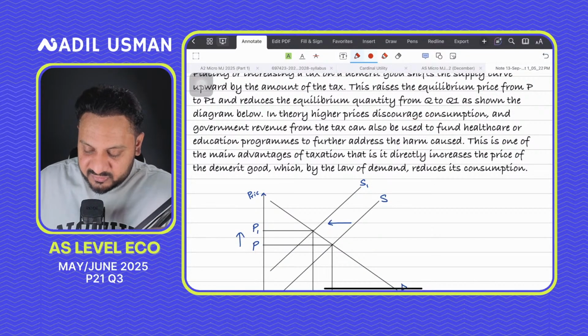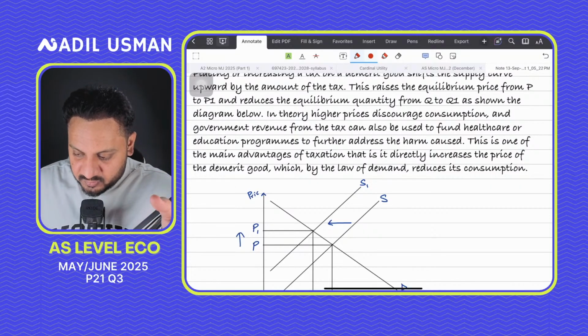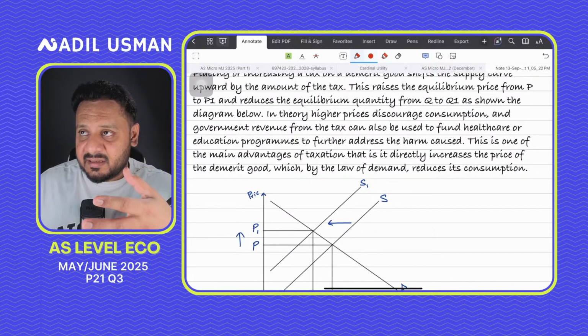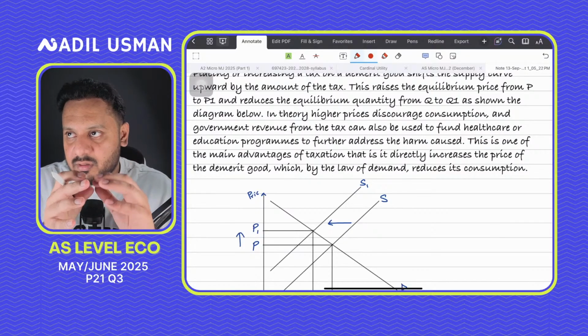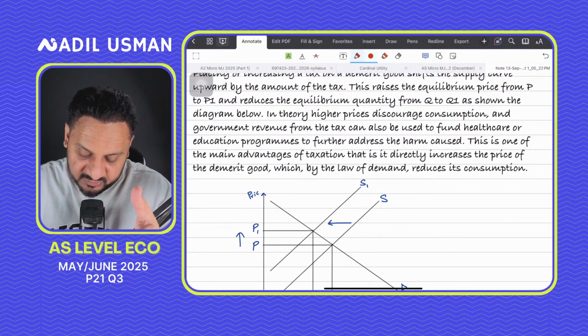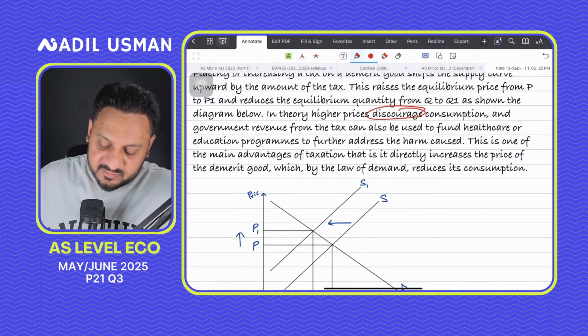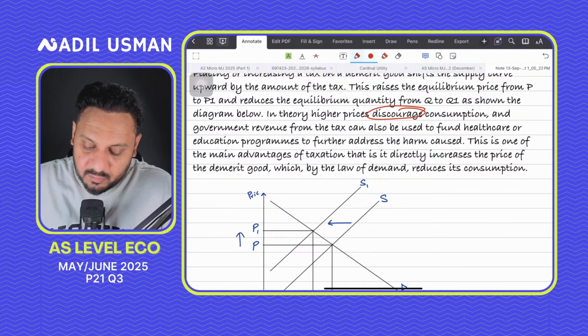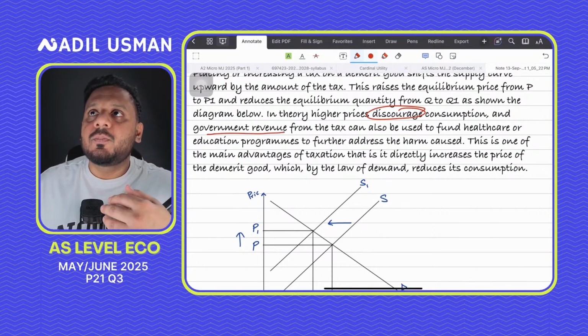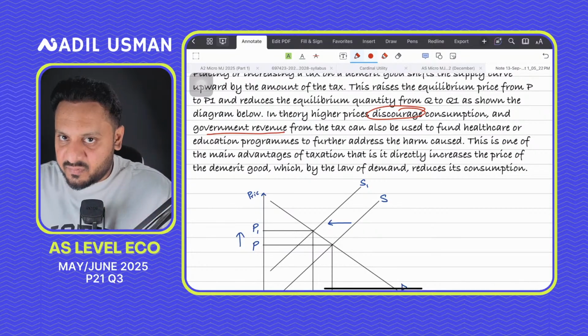These questions always come in this sort of exam, and I've seen students always saying "reducing consumption." Okay, fine, consumption is reduced, but first mention that it discourages consumption, and hence that leads to a reduction. So use the word discourage. It's a good word to use. And obviously that will increase government revenue as well from the tax. But do mention that, because you need to prove here in analysis why tax is a good way. It's a good way because it discourages consumption.